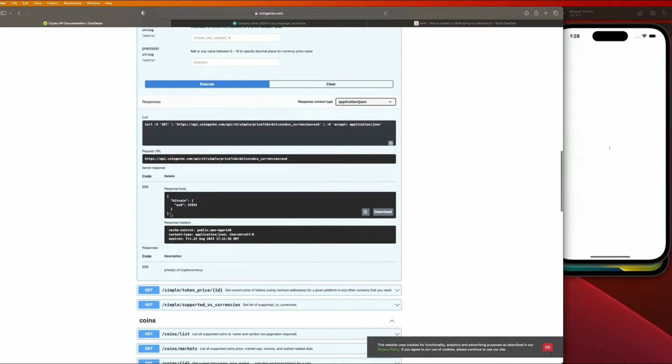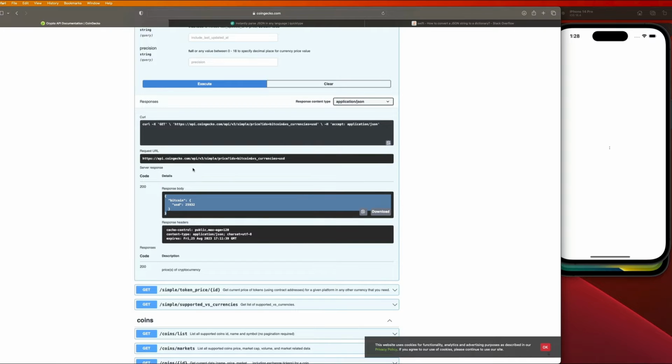And we notice that this is what our response body looks like when we reach out to our API and get that data back. But it's not coming back to us in that format right away. It comes back as raw data. And we have to do some sort of parsing or transformation to get the data to look like this so that we can ultimately use it somehow, right? The name of the coin and the price of the coin is what we're looking at in particular. We could even use the currency if we want.